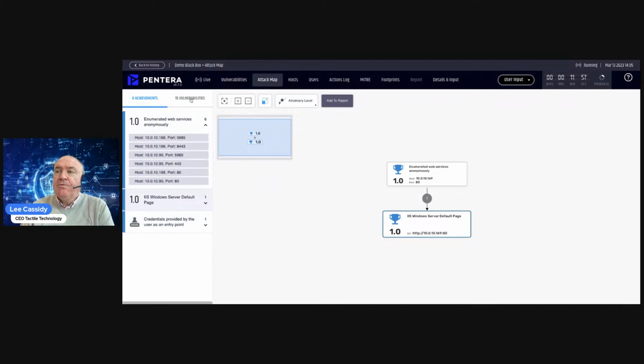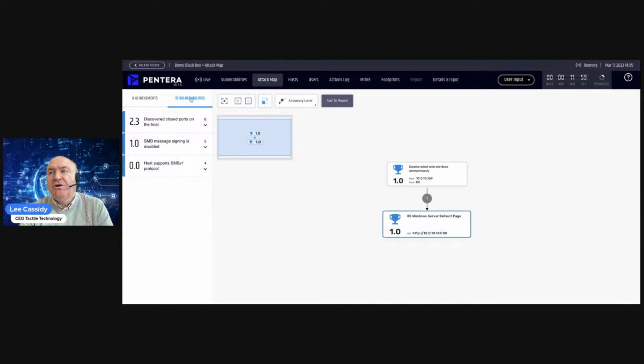So quite quickly we can see how the system is starting to identify and utilize information it can find on the net like a real hacker would, and then build on that to see how far it can take it, not just identify ports and things that are open and some basic vulnerability. It's actually making use of vulnerabilities to identify an achievement that can be made from it. So a much greater use of that information.